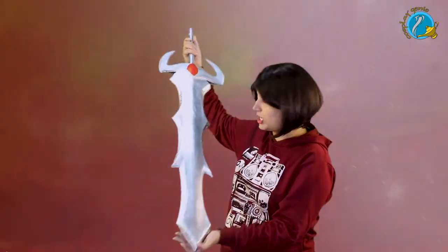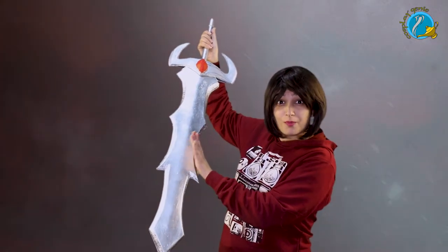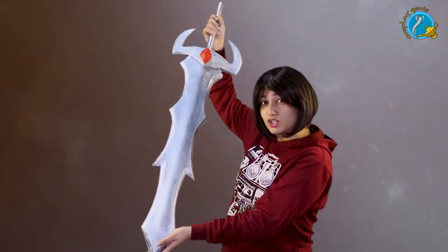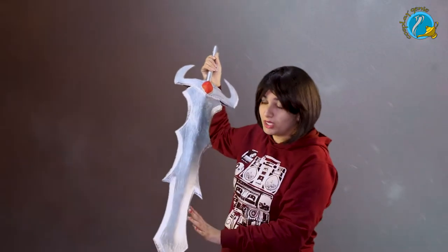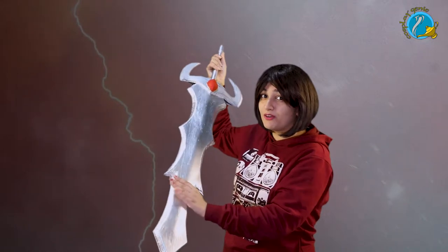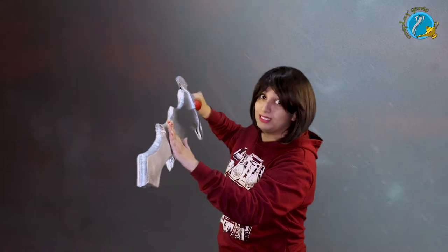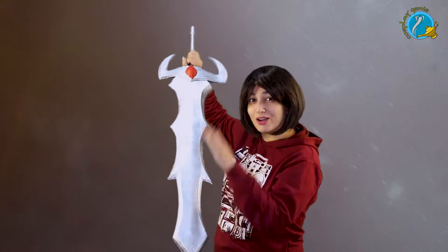What's up internet, this is Colin here again at Cosplay Genie. Today we're going to show you one of the props used by almost every cosplayer: how to make your own sword. We decided to make this huge sword dedicated to Sif from the Thor comics — we've made the curves and given it a shiny chrome look. I'm going to show you the basic steps on how to make a sturdy sword — and when I say sturdy, I mean non-flimsy, can take a beating, and you can actually have a sword fight with it.